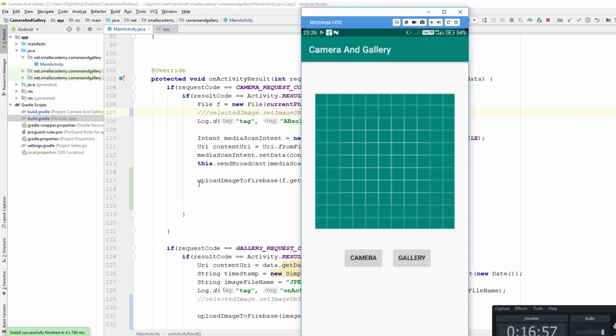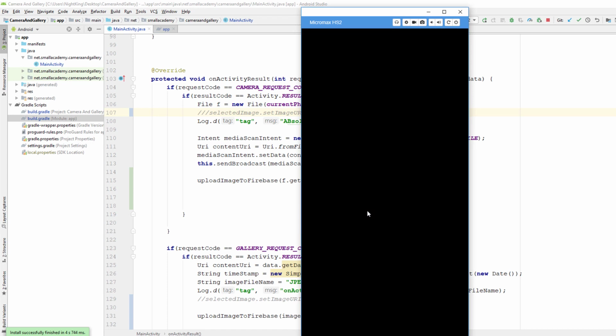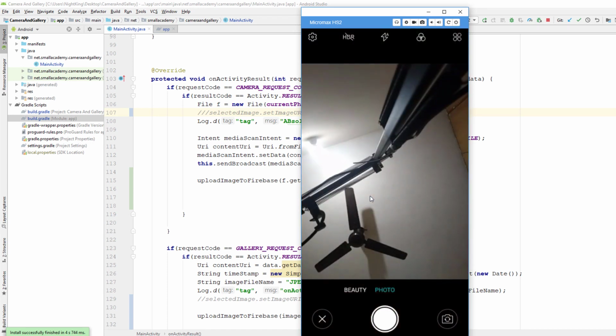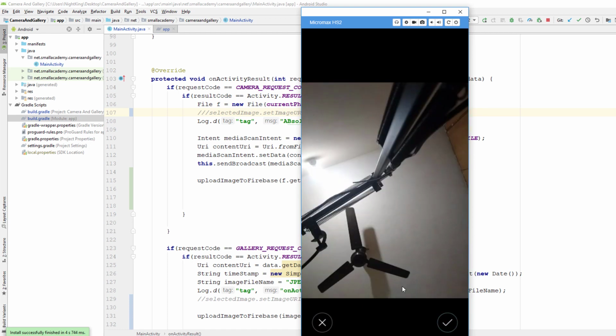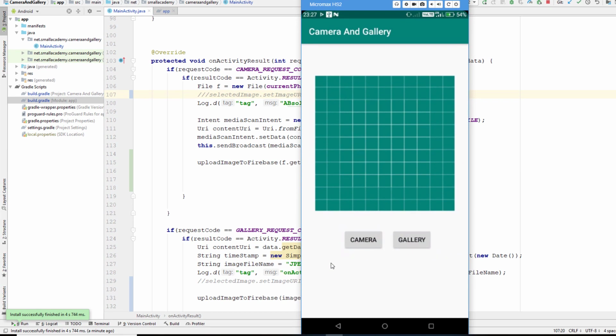The app is here, and now you can see this is empty. I will select some other image, or I'll just capture one image. Okay, let me change the angle. I'll capture the image, click on save. You can see here it is displaying nothing right now, but it should change after the image gets uploaded into Firebase.